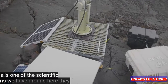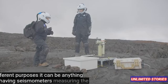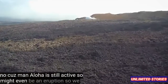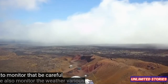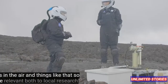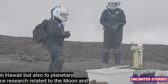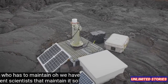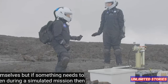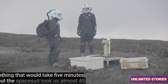This is one of the scientific stations we have around here. There are multiple stations and they have all kinds of different purposes — anything from seismometers measuring the activity happening here on this volcano, because Mauna Loa is still active and there might even be an eruption, to monitoring weather and various gases in the air. So they're relevant both to local research here in Hawaii and to planetary science research related to the Moon and Mars. Different scientists maintain these stations, but if something needs to happen during a simulated mission, we come out here in spacesuits and have to do everything with these thick gloves. Something that would take five minutes without the spacesuit took us almost 45 minutes.